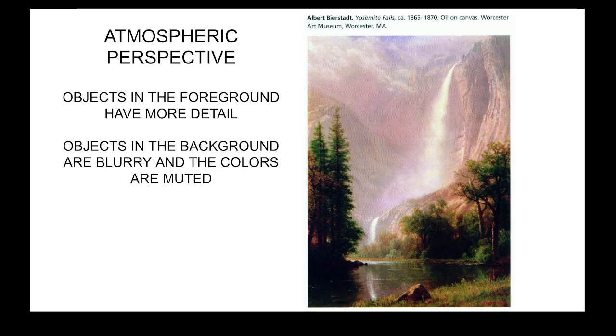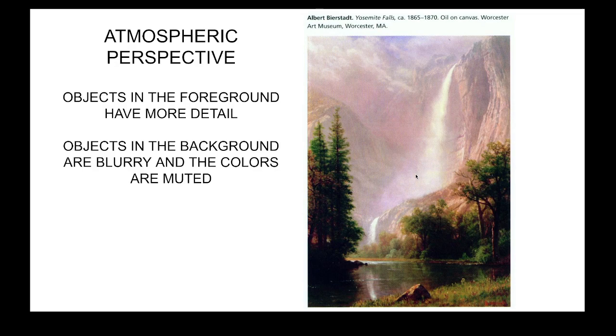All right, so that brings us to another thing, atmospheric perspective. Atmospheric perspective is something you're going to see to try and fool your eye into getting a little more realism. Objects in the background get a little blurrier, and they usually tend to lose a lot of their color. They get muddy and muted. So even though you might have really bright greens and oranges in the foreground, as you get farther and farther toward the back, they're going to get muddled up. And that's where we could see back here, it gets faded, and it's not as easy to see.